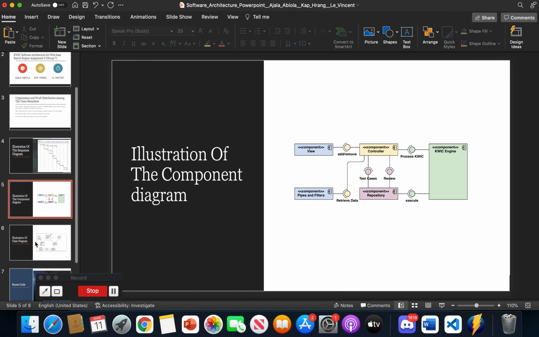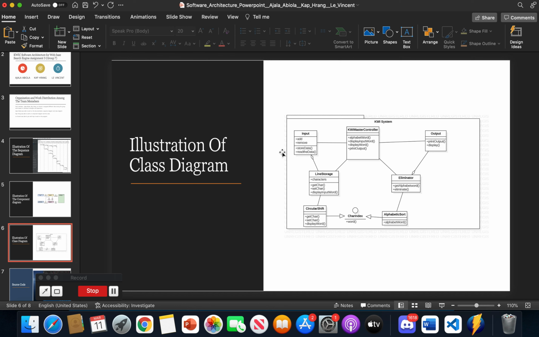All right, now we move on to our class diagram, which is the same thing. We can see that our input adds or removes data, and the operation of it is to store data.